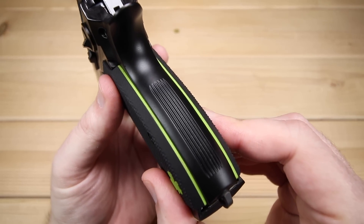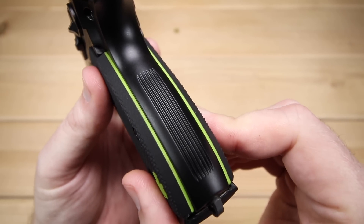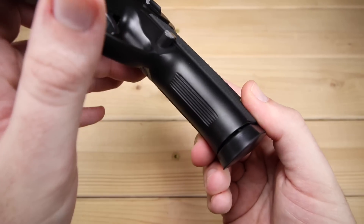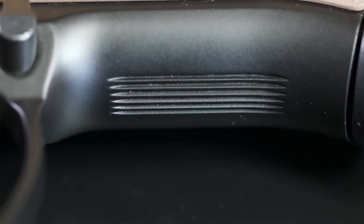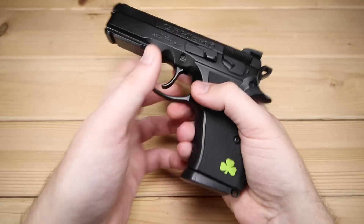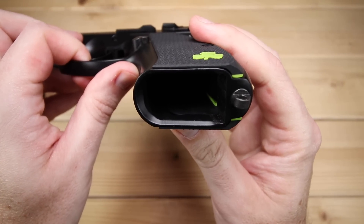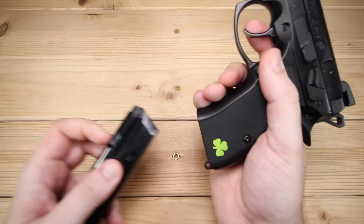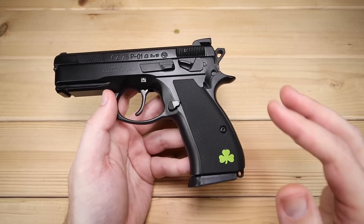The rest of the grip has some vertical stripes and serrations on the back — they're fine, though I wish there was more checkering like on some of its bigger brothers. The front of the grip has the same treatment, so they did take the time to do some milling there. With the Lok grips on the sides, it definitely stays planted in the hand. There's also a slight bevel in the mag well, which helps with magazine insertion especially during speed reloads — a great attention to detail.